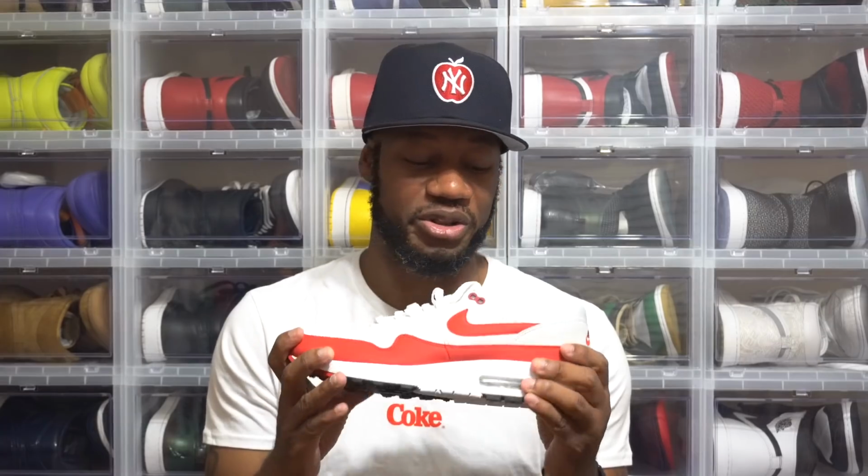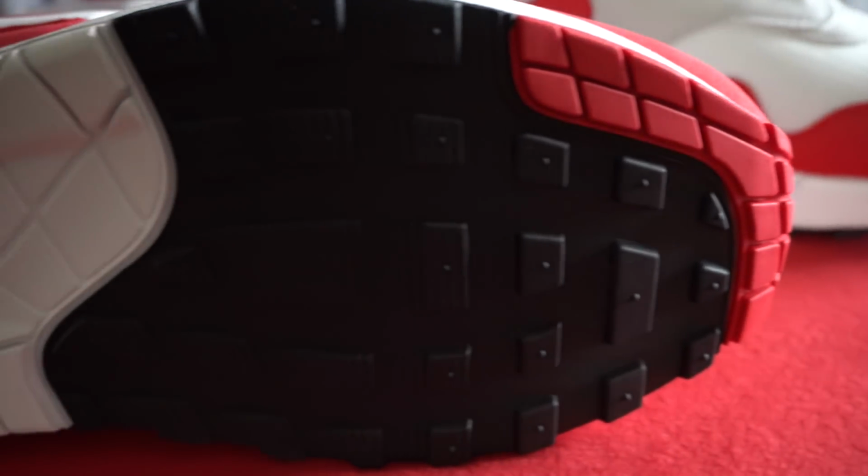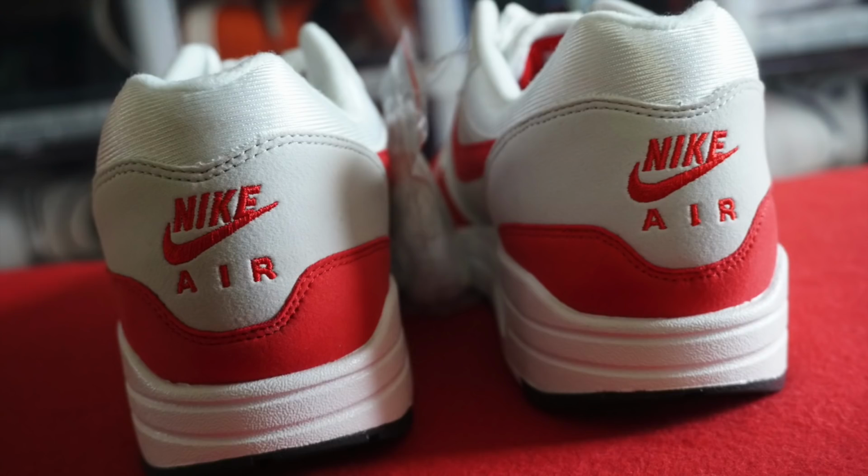So I head over to Finish Line. They didn't have a size 12. They had a size 11.5. I was like, I'll take that. Click, checked out, and your boy cashed out on these on that day. This was the last restock that I could think of to date. This is June. I copped these last month. Paid retail. I didn't even use my $20 Finish Line coupon that I always do on my purchase. I was just so geeked to check out real quick before I get that error or they're out of stock.